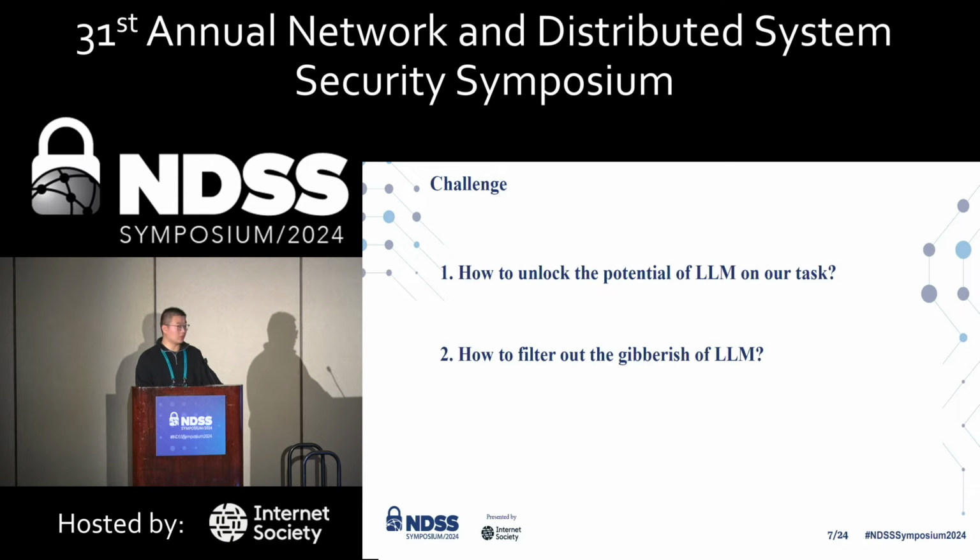To boost the optimization of the decompiler output by large language models, at least the following two questions need to be properly solved. The first is how to unlock the potential of large language models on our task. As reviewed by previous research, the better way to use large language models is to split your task into different parts and guide the large language model step by step. So we need a proper mechanism to drive large language models to optimize the decompiler output.